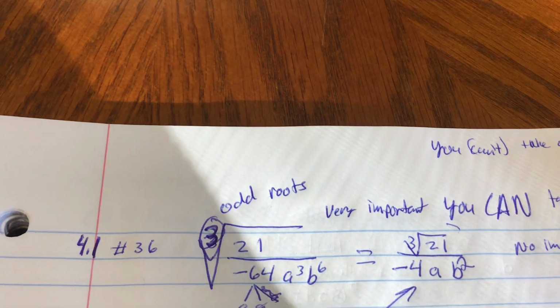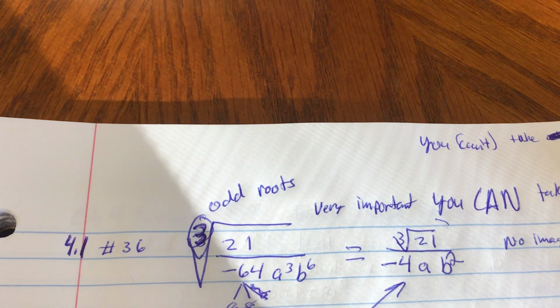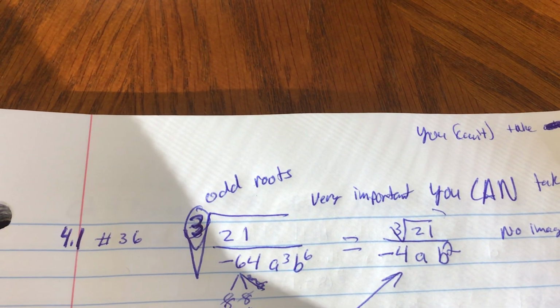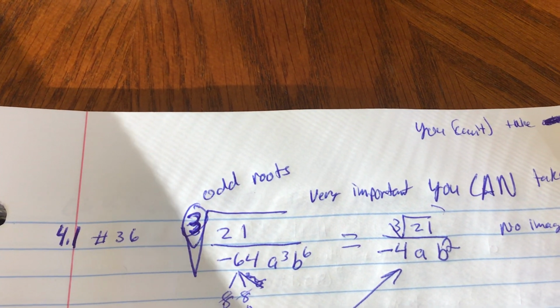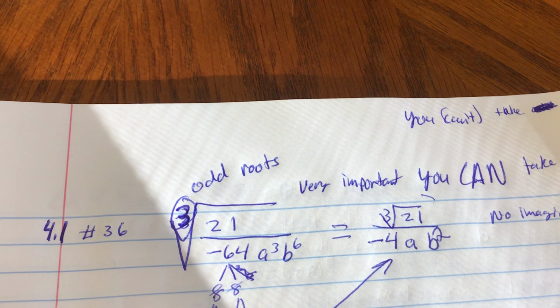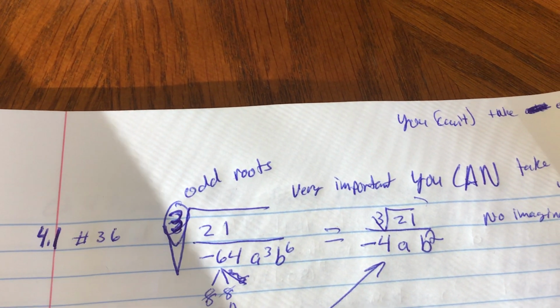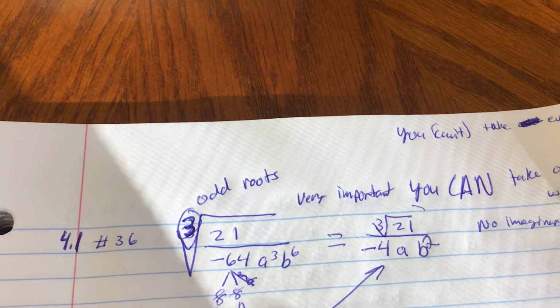Now, why did I leave the cubed root of 21 on top? Well, one is I don't have a root on the bottom, so that's okay. And secondly, 21 doesn't factor tree down into 3 common factors. In other words, 21 only factors to be 3 and 7. You won't have 3 3s, you won't have 3 7s, so you're just going to have to leave them under the root anyway, and you multiply them when you leave them under the root. So that's my final answer.